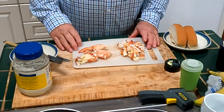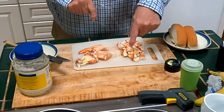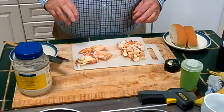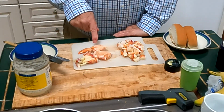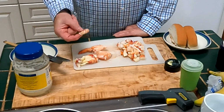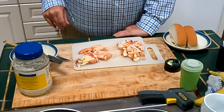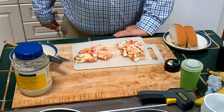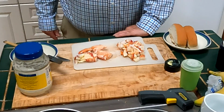Oh, here's the lobster meat. I split it into 2 equal portions. I cut this one up into sort of bite-sized chunks, and I left this one uncut just to show you what it looks like. And you can see this is a mixture of claw meat and tail meat, and also a bit of knuckle meat. So there's our lobster meat, and what I'll do is cut this up into bite-sized chunks, and we will have 2 servings of lobster to go in our lobster rolls.